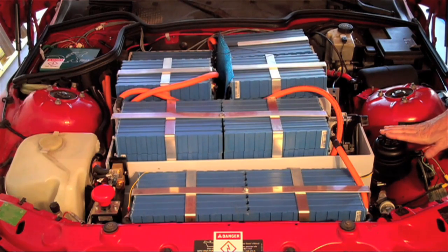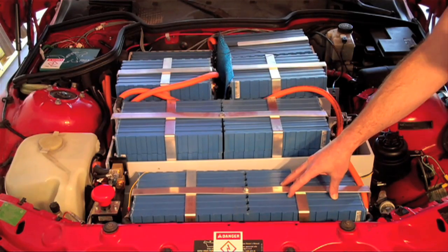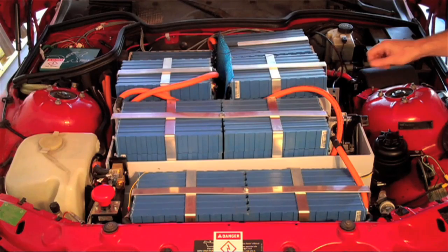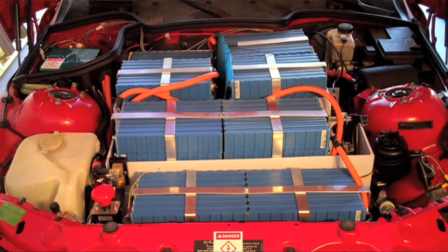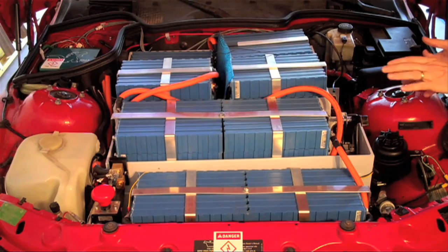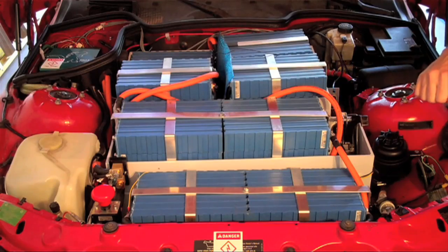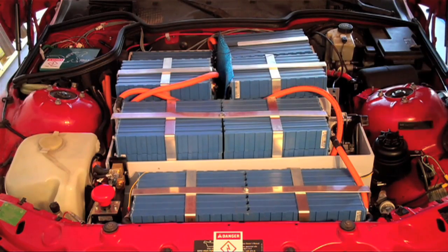This is the reservoir for the power steering fluid. The power steering pump lives beneath this battery on a steel bracket that I've built, and it remains off under straight-line driving. On the steering column is a proximity switch — if I turn the wheel just slightly, it throws a relay which turns the power steering pump on, so it can turn quite easily. I've also incorporated an off-delay relay into the system, which makes sure that the pump runs for at least 10 seconds. The pump will turn on and remain on until I've been heading straight for 10 seconds, then it will turn off and rest until the next time I need it.